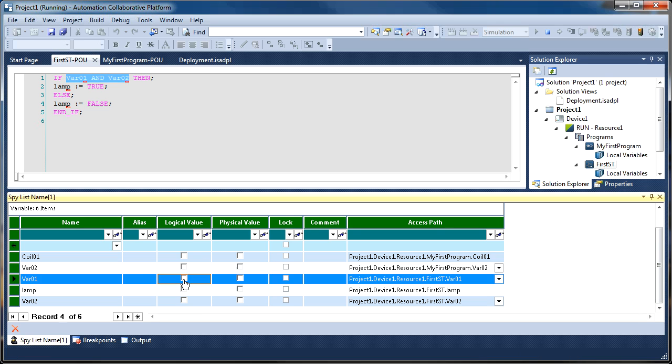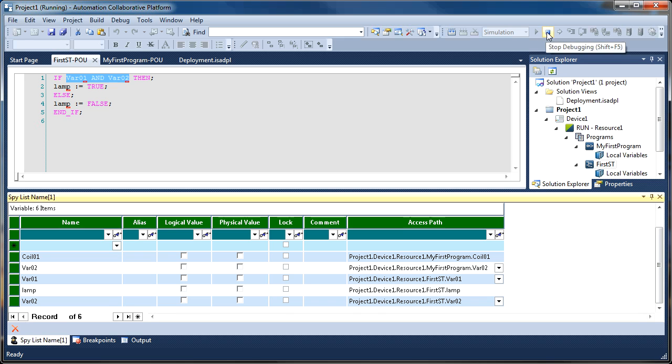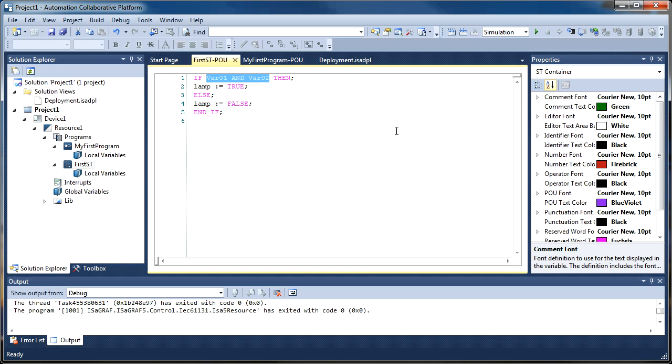So use brackets, any expression, as long as it gives you a true false outcome, will work in there for boolean. So in here, we've got 1. Okay, so var1 is true. Now we've made it an AND, so var1 and var2 need to be true to make that lamp go true. So there it is, the lamp has come on. Now if we turn off the other one, it turns off. So there's our structured text. So that's a little simulate for structured text, so we know that bit of program works.